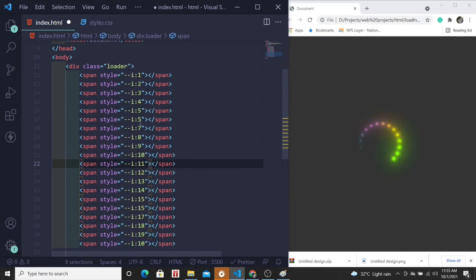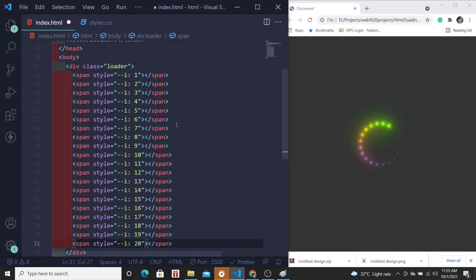Okay, and there is a mistake, I have kept 5 twice, so we'll make it 6. Here we will make it 6, that means 16, and it will be 19. After that we need 20. So there are 20 spans we have created. Okay, that's all we need to have in our HTML.